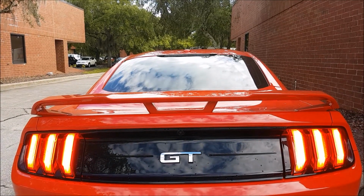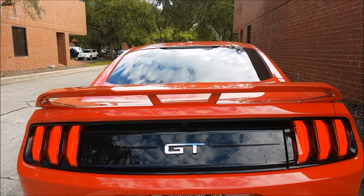Now, with the taillight sequencers, that was the last mod I did to this car. They're also from Diode Dynamics. I know I had problems with them. Some of y'all might remember that. Now, I contacted Diode Dynamics, went through their warranty, and I, of course, got another set that worked. So the reason I went with Diode Dynamics isn't necessarily the reliability of the product, it's the value of that warranty. Even if, let's say hypothetically, all 8 of these are bad, I can just contact them, no questions asked. They fix it under warranty, and to be honest, that to me says a lot.